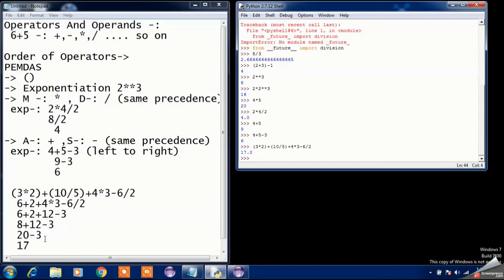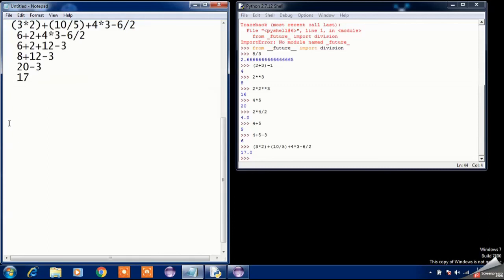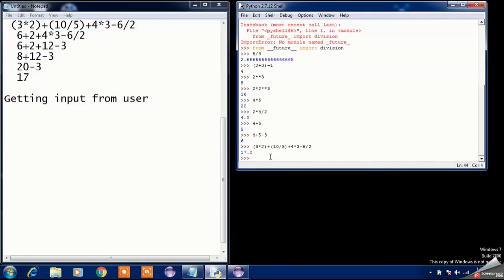Getting input from the user. For that we have one function.